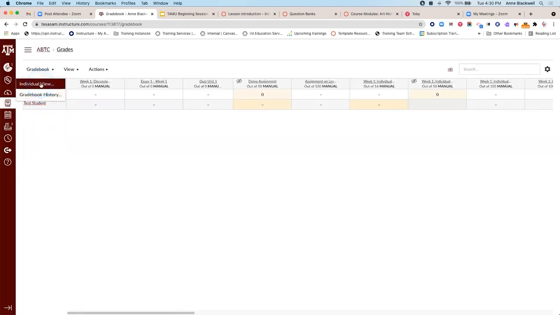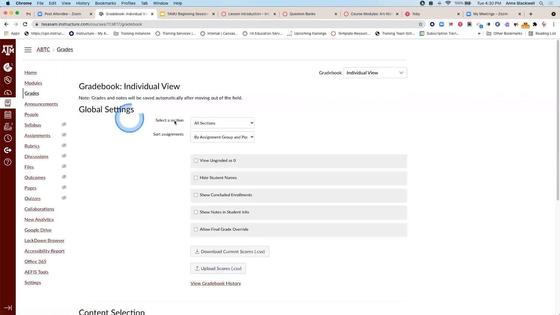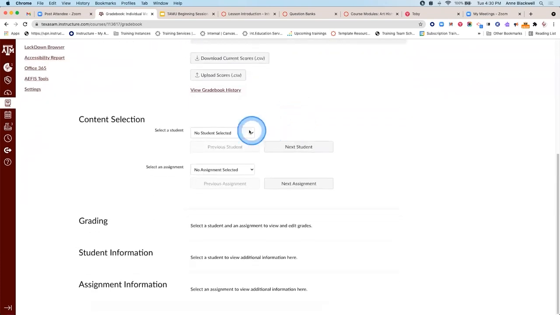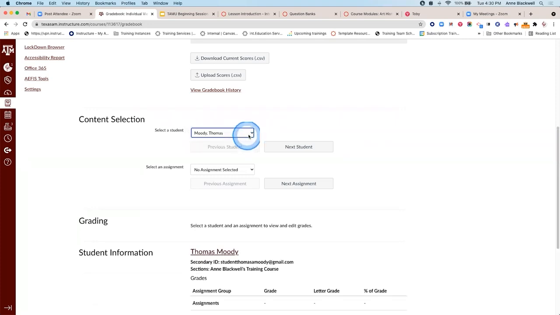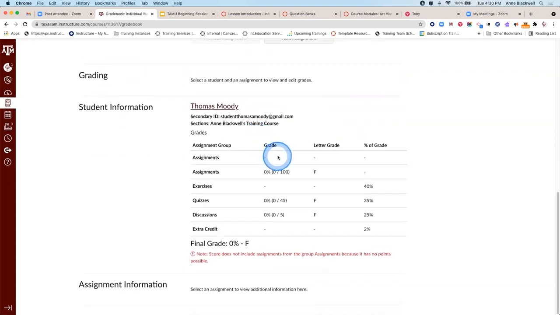Individual view, this is to see a student's grades by themselves. For example, if I went into individual view right now, I can even filter by section, all right? If the student was in a particular section, coming down, I can choose my student and I can see his grades. Now, this is a fake student, all right?